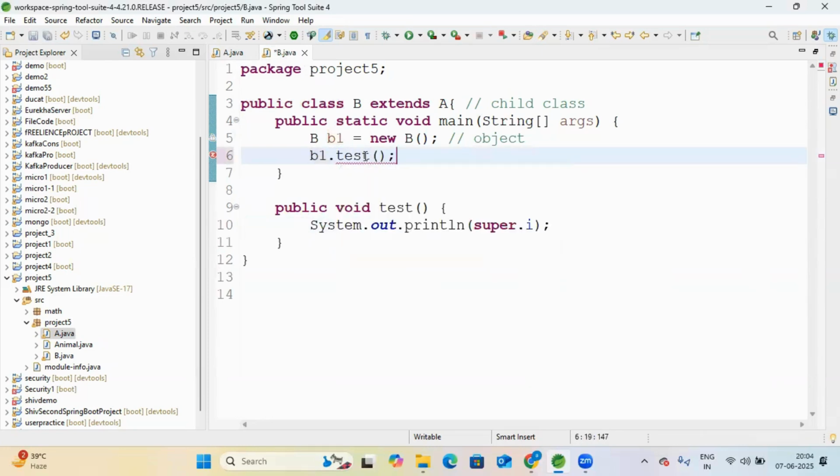We are calling this method. Save and run. It is downloading something, just wait a few seconds and it will run to the output.